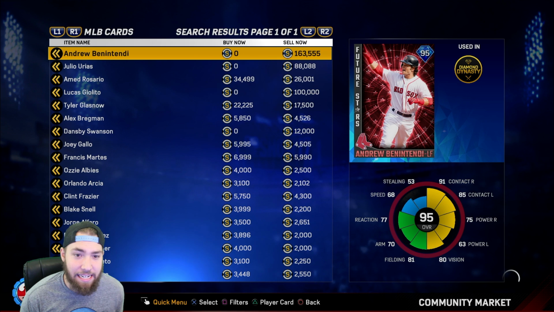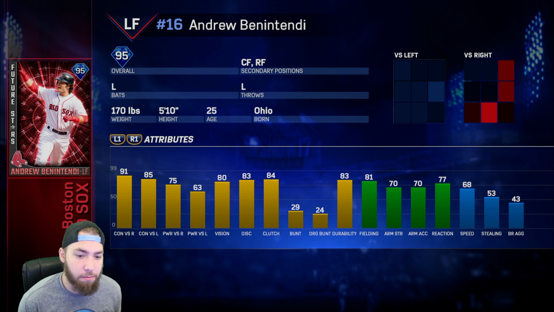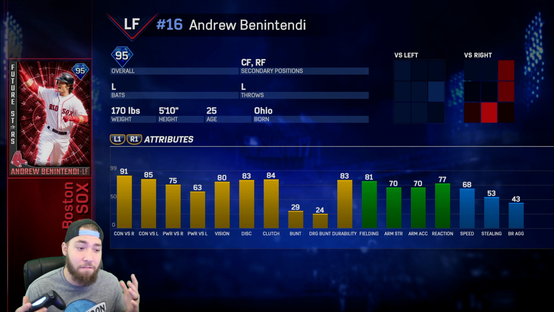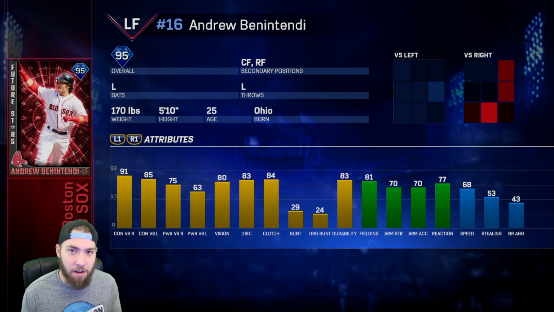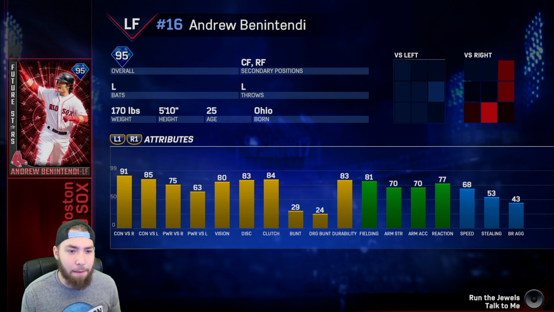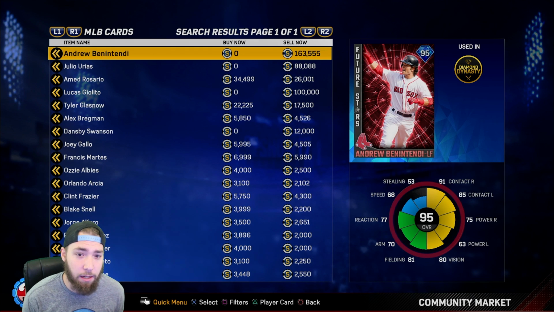Andrew Benintendi, this is a 95 overall. 91-85 contact, 75 power versus right, 63 power versus left's not too good, but 80 vision, pretty good fielding at 81. I wish he was a little bit faster, but 68 speed will work. This is actually a very usable card. A lot of these Rising Star cards have diamonds, but their hitting stats aren't very good. Like you saw that Devers card, he was a diamond, but his hitting stats didn't really represent a diamond card. That kind of applies for a few of these guys, but this one's really good. There's a reason he's the best of the best when it comes to these Rising Star cards.